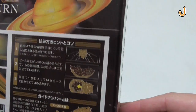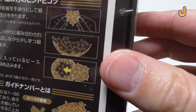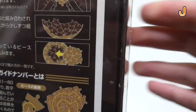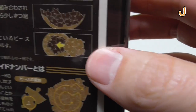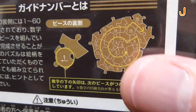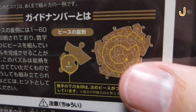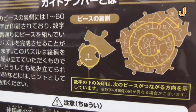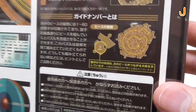So, this is how you build it. Same as with the moon, you stick pieces together, you form a kind of sphere by putting the pieces on a small base. And at the end, you form a little lid and put the lid in the hole. So you follow the numbers and go in a kind of clockwise fashion to build the pieces up. Each piece has a number showing you where the next piece goes in relation to that piece.